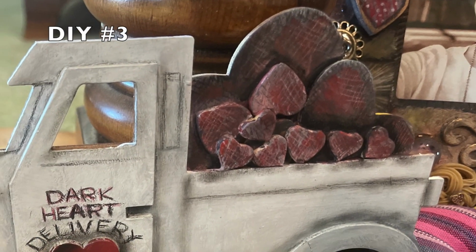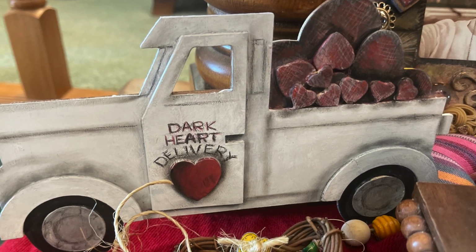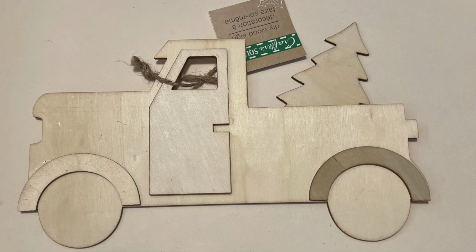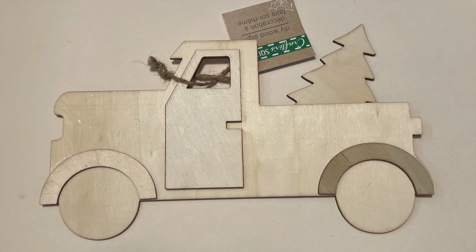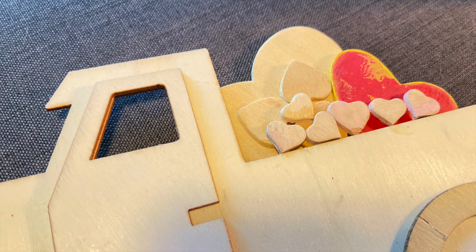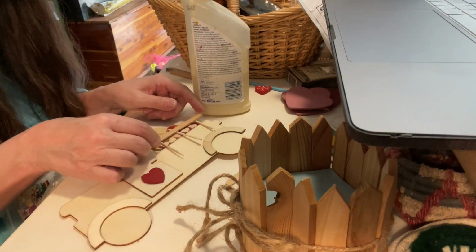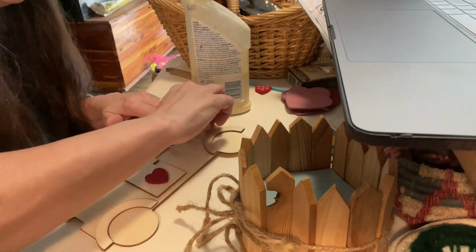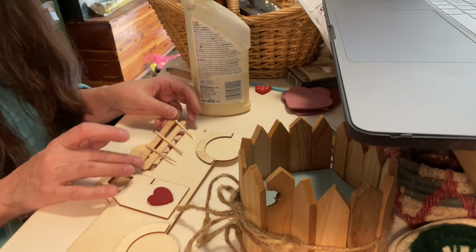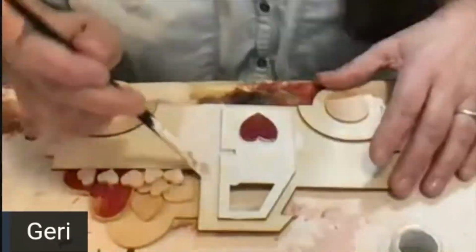And this cute little truck came in a goodie box from my sweet friend CJ, and I really do like this little truck. And it had a little tree in it originally, but the tree had gotten damaged probably during shipping, and so I pulled it out and then I replaced it with hearts for Valentine's Day. So I did a little playing around after I glued that together, thinking, do I want to put some railing around here? So I got some popsicle sticks and things like that just to give some thought, and it covered up too much of my heart, so I said, nope, I'm not going to do it.